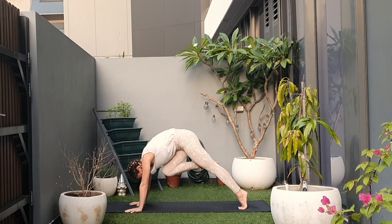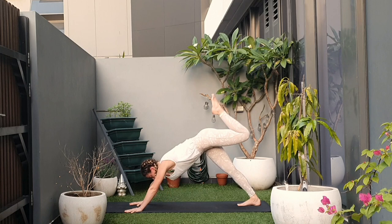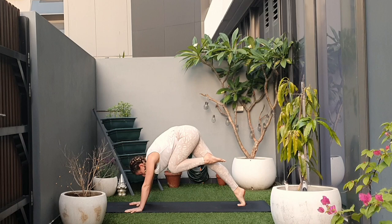And back to down dog. Left leg up, inhale. Knee to the chest, exhale. Keep pressing the heel to the glute and the knee to the chest. Pushing the floor away with your hands, creating space in between your shoulder blades.